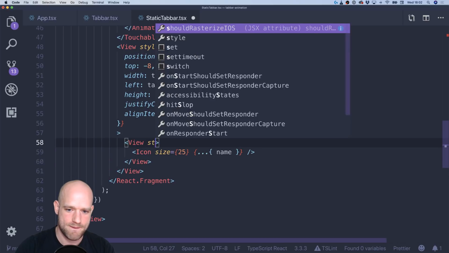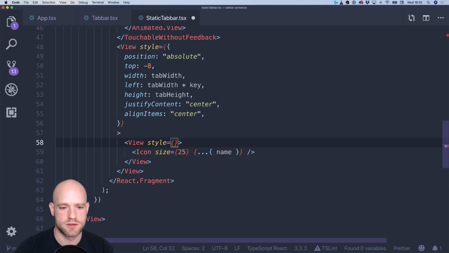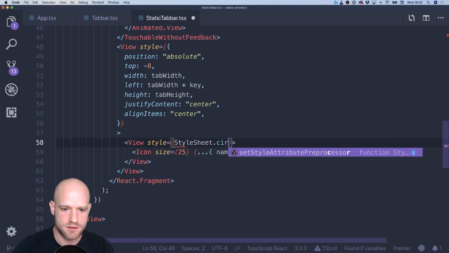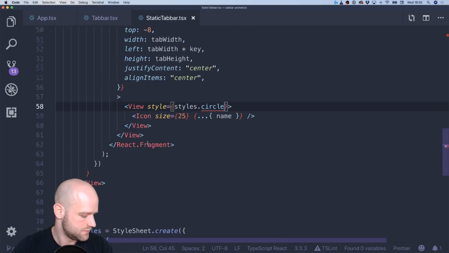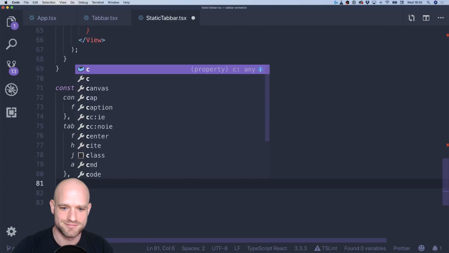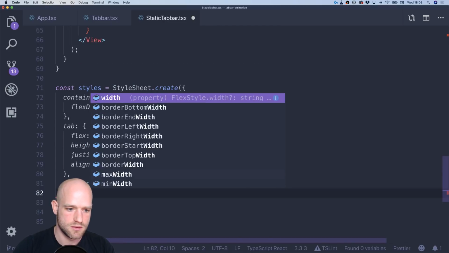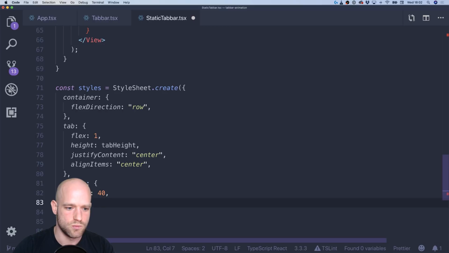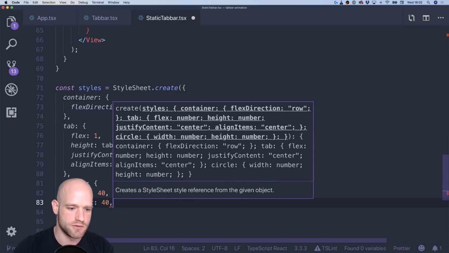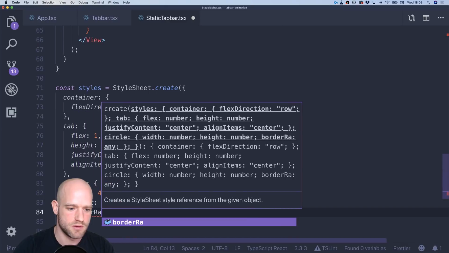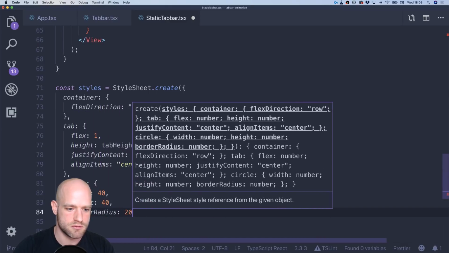So I'm going to create a style called styles.circle. So with maybe 40. I mean, here I'm just putting some values to play with. Border radius 20.